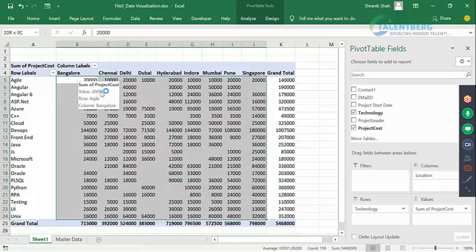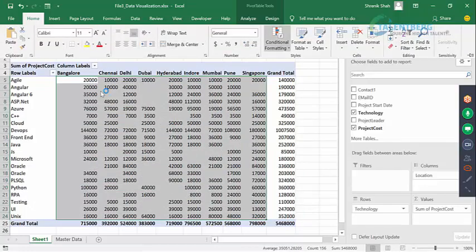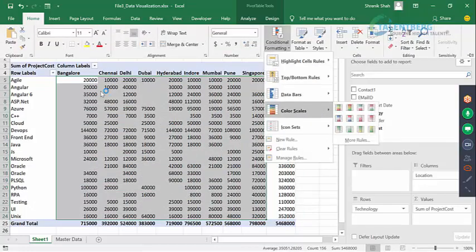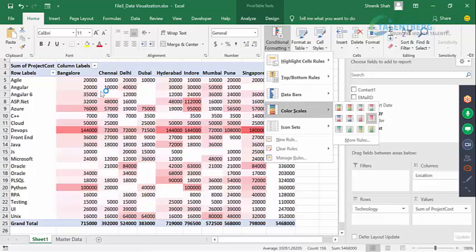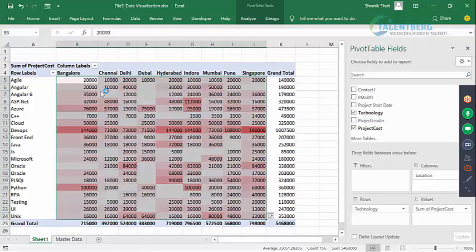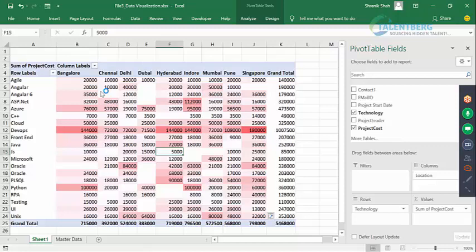I select all these cells, and from the Home option, from the conditional formatting, I select the option color scale, and I change this color to this one. And now you can easily tell me which is max and which is less. So the max is of course in the dark color, less is in the very dull color. You can see this is very dark. That's why the amount 1,80,000 in Singapore investment is very big, and the amount in these three is very less. For these grand totals also, I am doing something.